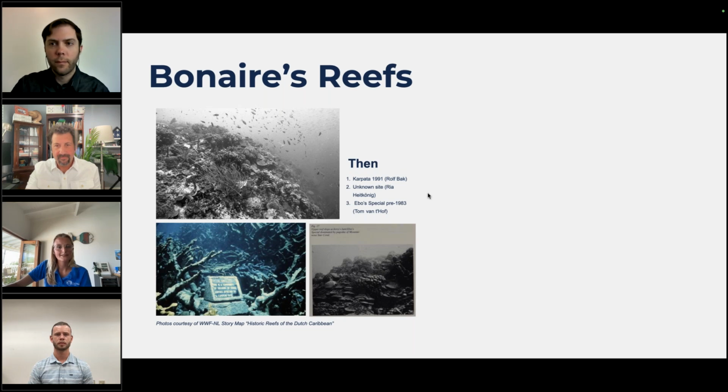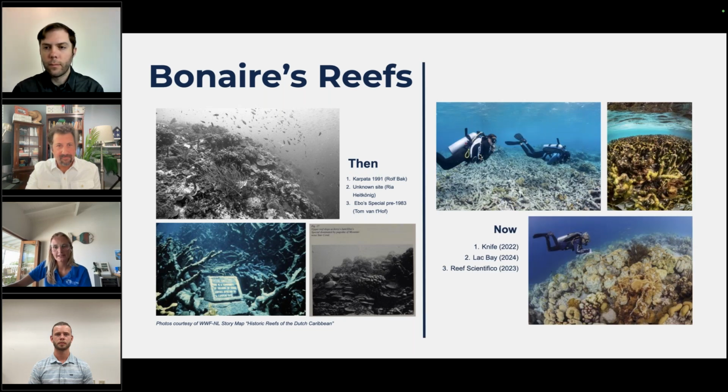And so why are we needed? So these are some really nice pictures showing Bonaire's coral reefs in the 1980s and the 1990s. And as you can see in these pictures, there's an abundance of fish and also very much an abundance of corals and coral species. However, unfortunately, currently, like many of the other locations around the world, we're facing some challenges, and sometimes the reefs look more like the pictures on the right, where we have a lot of rubble, a lot of coral mortality, and also a lot of stress.